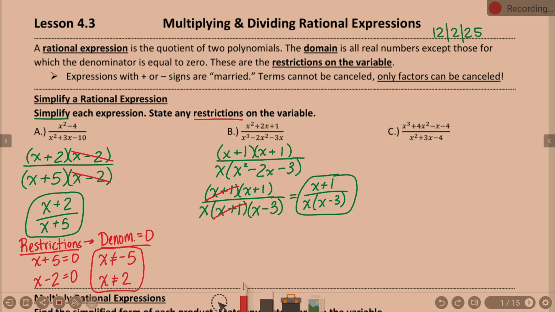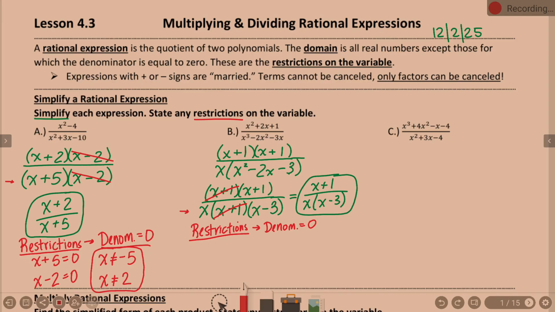So, restrictions. Well, how did I say we were going to do the restrictions? Okay, set your denominator equal to 0. I'm always going to recommend the factored form, but it has to be before you canceled anything. So in this case, we use that form over here, because we want the fully factored form, which means how many things am I saying equal to 0 here? I've got 3 things I'm saying equal to 0, yes?